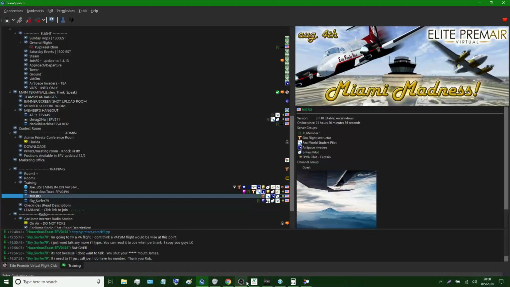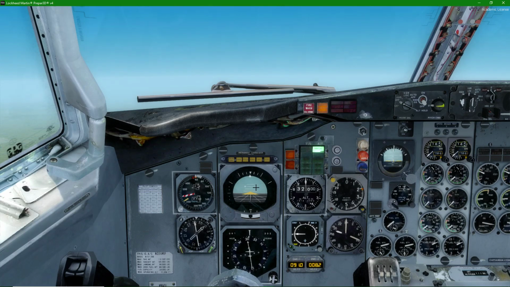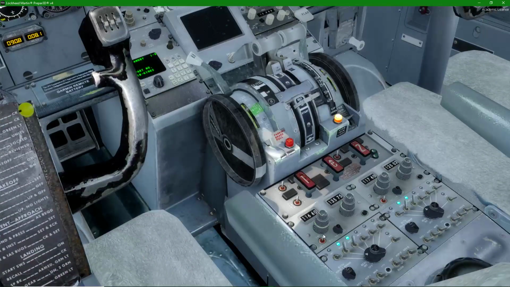Fort Worth Center, UPS 319 with you, 16,000 for 330. UPS 319, Center, good afternoon, maintain 310. Maintain 310, UPS 319. Level 549, Albuquerque Center is unfortunately not online. Your radar services are terminated and frequency change approved. Have a good flight. We'll switch over to Unicom. Have a nice day. American 2489, you are leaving our space to the southwest. Albuquerque Center is not online. Radar service terminated. Frequency change approved.